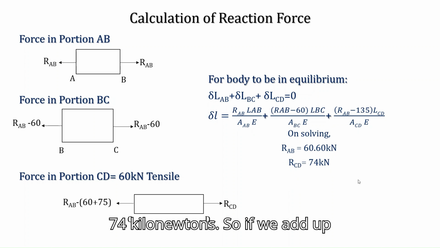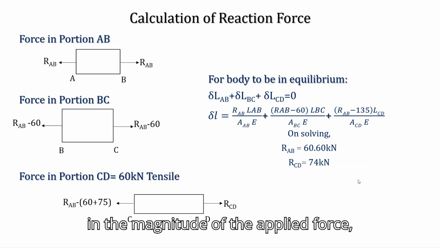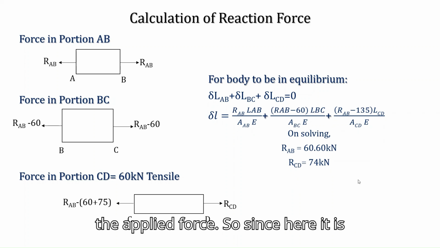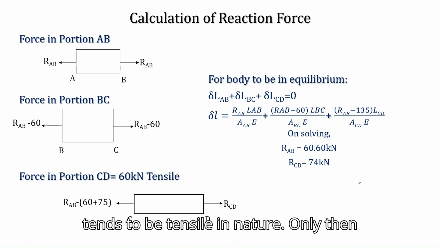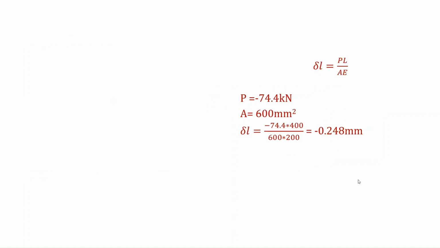If we add them together, we need to get a value equal in magnitude to the applied force, but in the direction opposite to that of the applied force. Since the applied load here is compressive in nature, the reaction force tends to be tensile in nature. Only then is the body said to be in equilibrium.